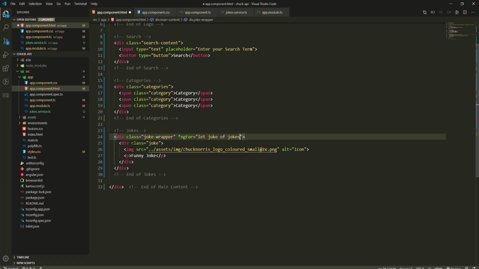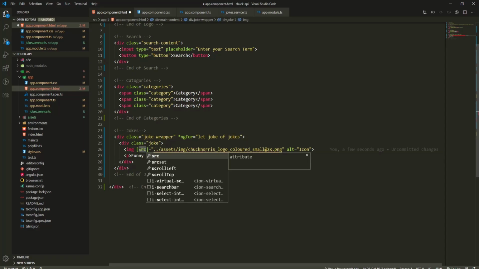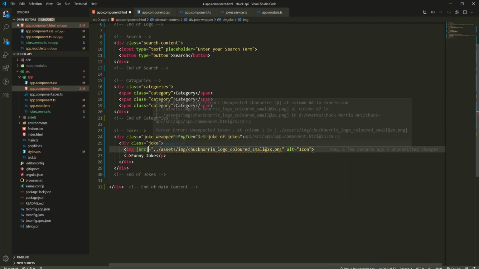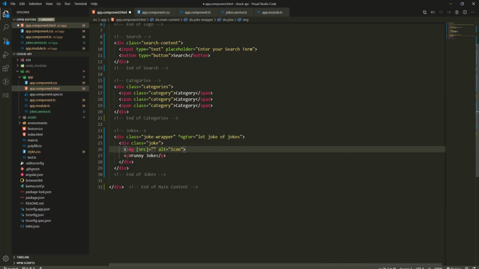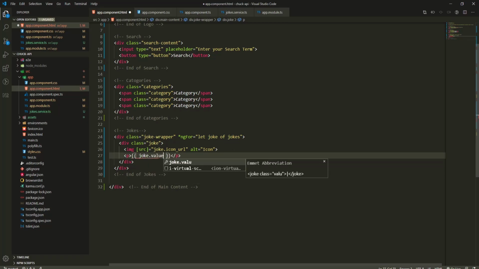And for each joke here, I would property bind this to src. We won't use the icon logo that we have here, but this time we would use the icon that we get from our API. So it is called joke.icon_url. And for the joke itself, now we would have some text here, and text should be joke.value that we get from our API.